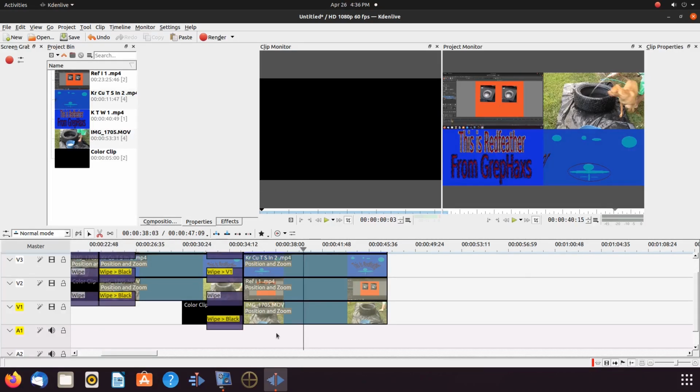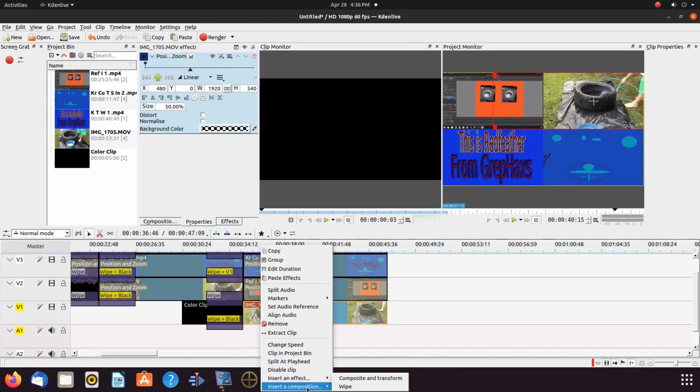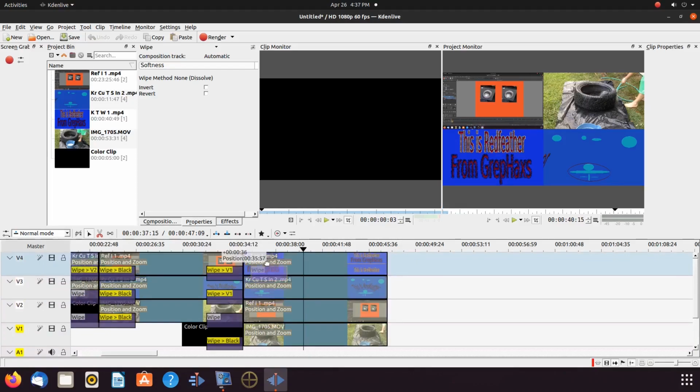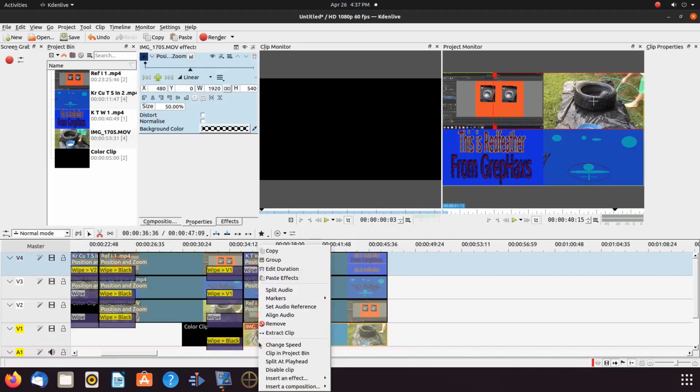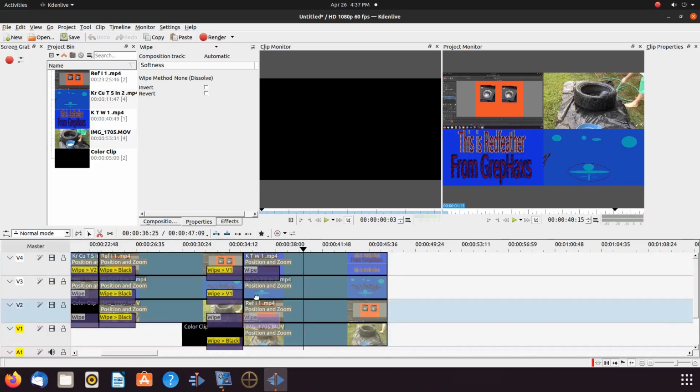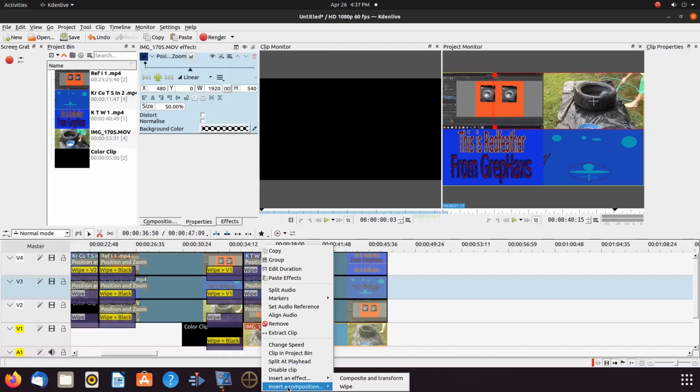Like I stated earlier in the Kdenlive video, while placing wipes, start on the bottom video track, right-click, scroll down to Add Composition, then scroll over to Wipe and click. Move the wipe up. Keep doing this until all tracks have a wipe. This will save a bit of time. If you go to one of the upper timeline video tracks and add the wipe, it will most likely expand for the whole track, and you will have to resize it.